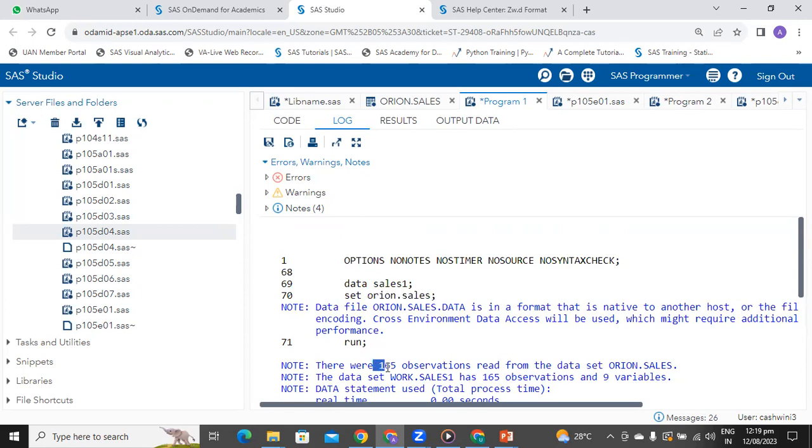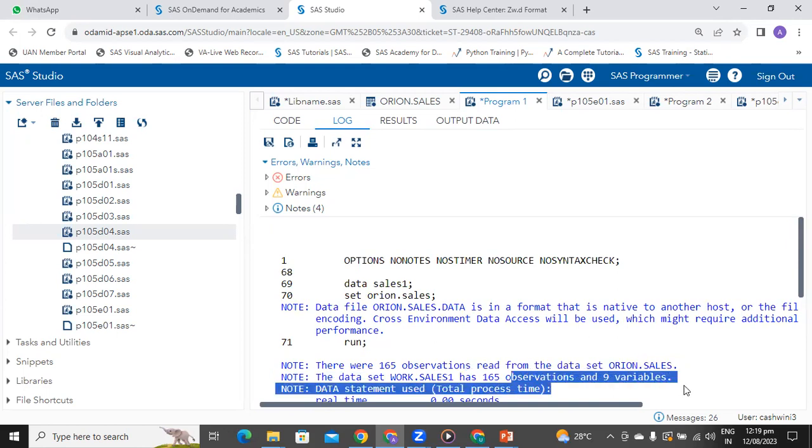And from that dataset, SAS is reading 165 observations, and it's telling us it is by default creating this dataset. Though we have not provided any library, it is by default getting saved into the work library. This is the name of the data file. So all 165 observations are copied along with 9 variables.